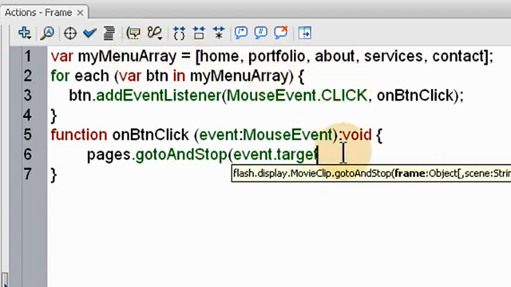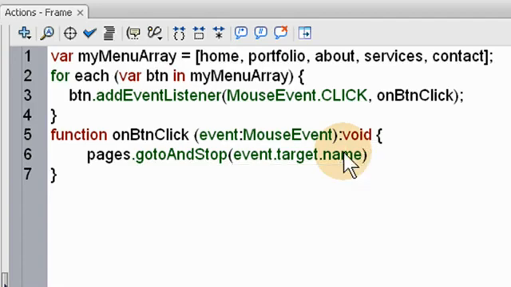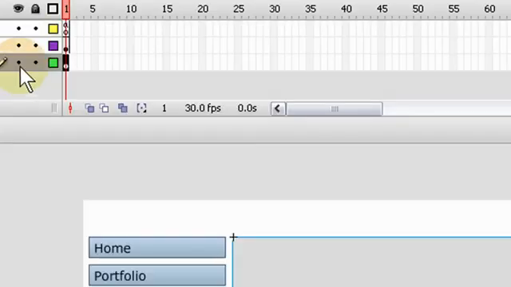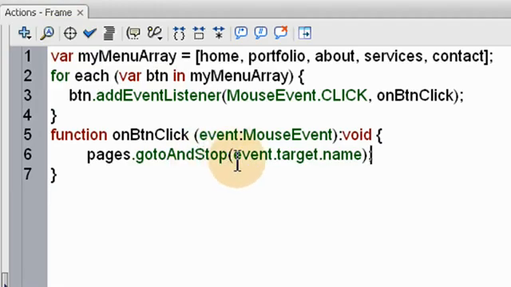And dot name, so essentially what we're saying, telling that pages movie clip here to go to and stop home, or go to and stop portfolio, or go to and stop about, or go to and stop, you get it, according to which buttons are pressed. And that's how it works.